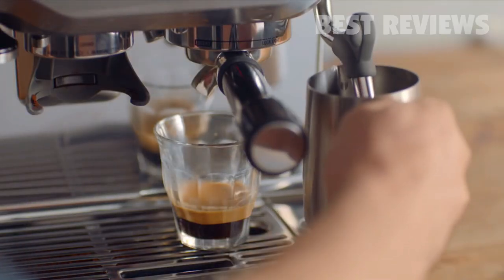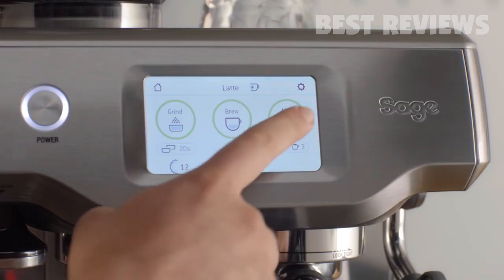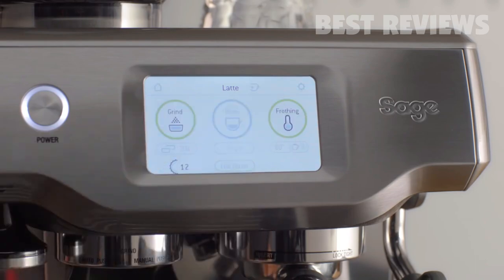Finally, let's texture some milk. Now this is where everyone struggles. It's a mix of art and science that takes years to master. Not with the Barista Touch. When you're creating microfoam milk, you need to control temperature and texture for the drink you're making, which is tricky. But now both are controlled for you automatically.